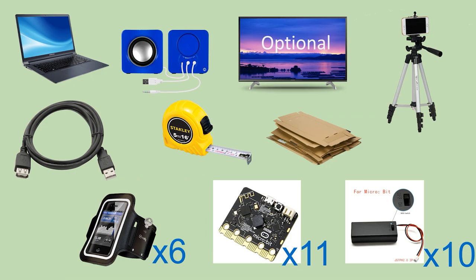First, I'll talk about what you will need to build this game system. A laptop, a USB speaker, a TV as the extended display, which is optional, a tripod with cell phone mount, a high-quality shielded USB cable extension, or you can use a 1 meter long Microbit compatible micro USB cable, a tape measure, some cardboard, 6 armband phone holders, 11 BBC Microbit version 2 single board computers, 10 Microbit AAA battery holders with switch. Next, I'll explain how it is even possible to build this game system with BBC Microbit.